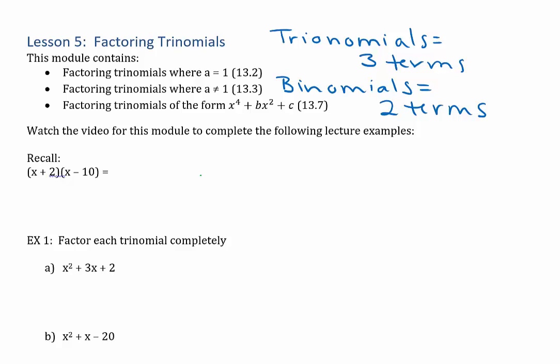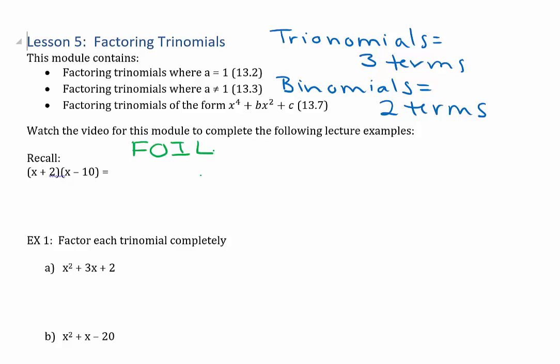We're going to continue our discussion of factoring, or writing things as a product, by talking about factoring trinomials. A trinomial is something with three terms. However, before we dive into the factoring problems, I want to start with one quick review problem. I want to remind us how we multiply two binomials, things with two terms.